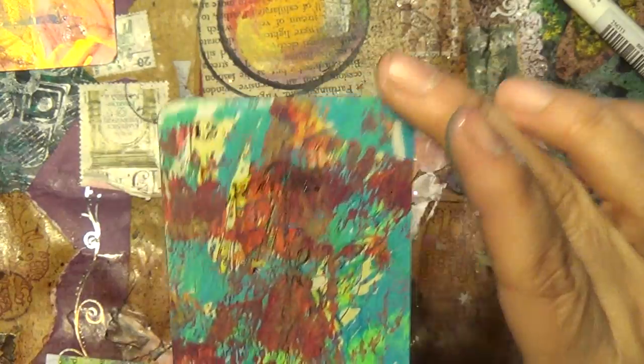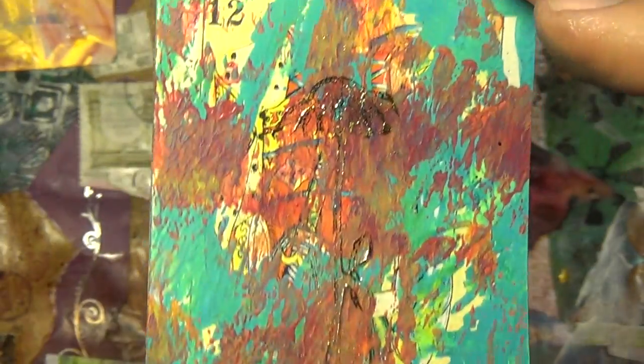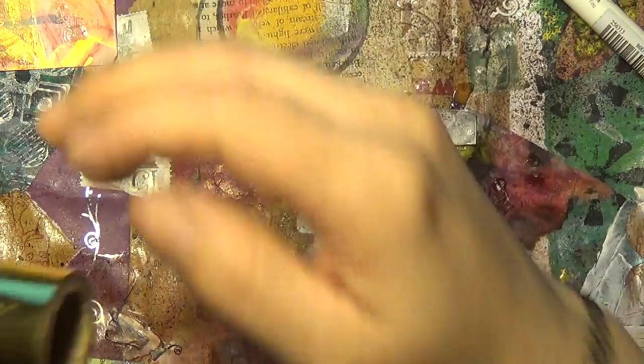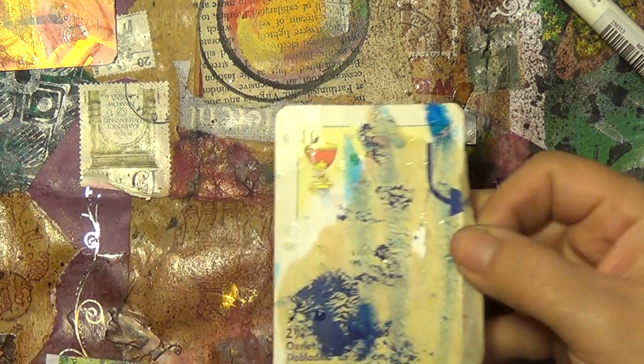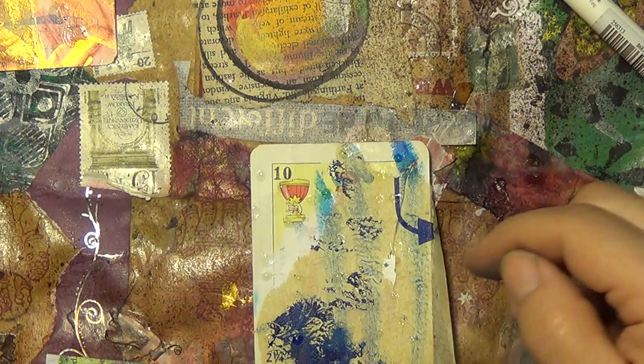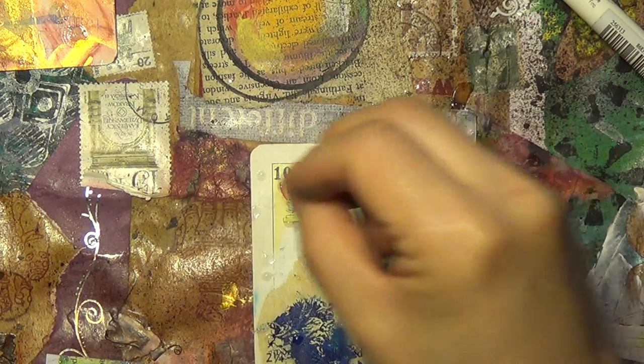You could see a little bit. Now that's not the fault of the foil, that's my error. Just need to play with it more to figure that out. And then I have the one that we freehanded right here. This is the sample I showed you guys where I just did random spots and dots.